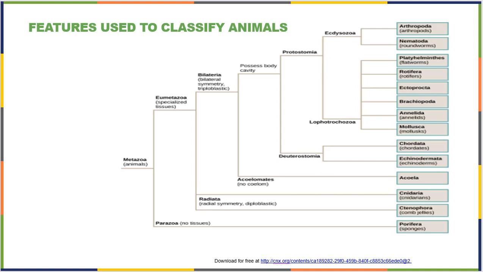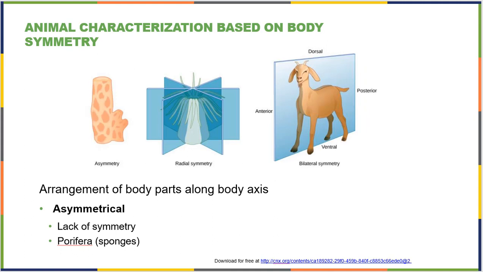The first one I mentioned was symmetry. That really is the easiest way to start splitting off animals, because we look at if you have symmetry. If you do not have symmetry, if you're asymmetrical, then that automatically puts you in phylum Porifera, and those are the sponges. The sponges are the most basic of animals, and we'll look at them really closely in the invertebrate chapter. They just kind of grow essentially in whichever way they can grow.